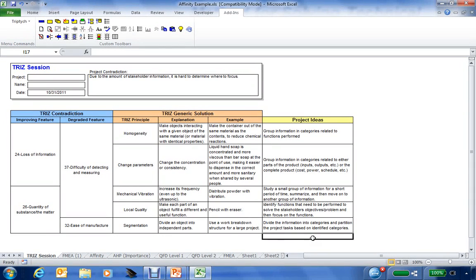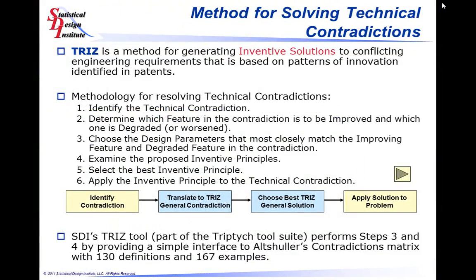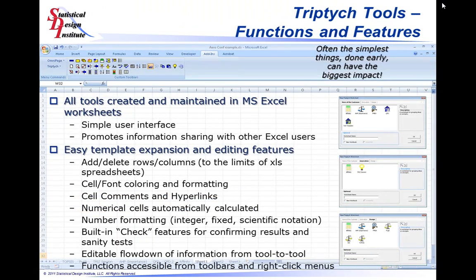So there are a lot of different ways to use the TRIZ technique, and to use the tool that's included in Triptych to facilitate this process and give you a way of brainstorming using the tool and coming up with ideas to solving a particular problem. So what we've tried to cover in this session is the use of a very simple tool as an aid to help you identify different ways to solve problems. There are different things you can do as far as editing and putting the information in your worksheet, but basically it's pretty much just following a process and allowing you to think about different ways to solve your problem.